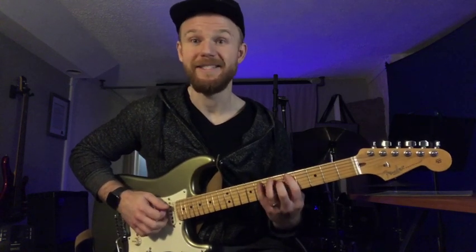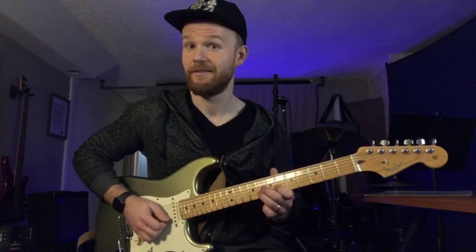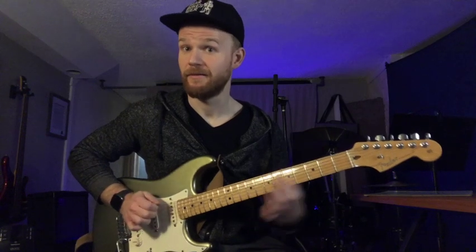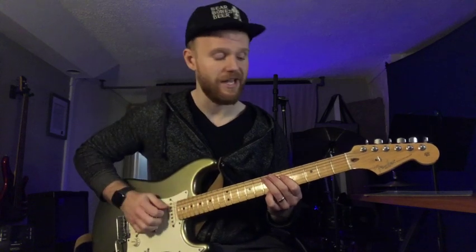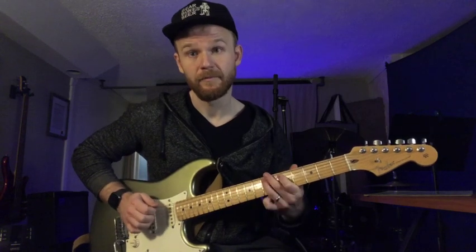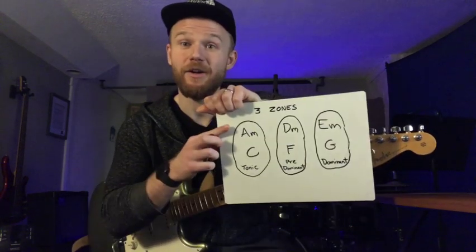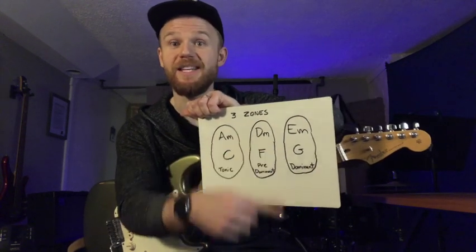If I'm playing D minor over in the minor world on the 5th fret, I can slide into F major up here on the 8th fret. And lastly, I've got E minor. I can slide up into G. And I can use both of them at will. I almost want to put an or in between all of these. My tonic is A minor or C. My predominant is D minor or F. My third zone is E minor or G.